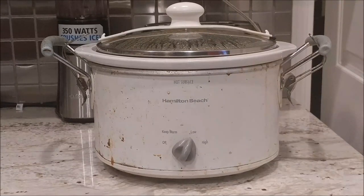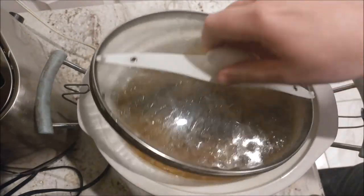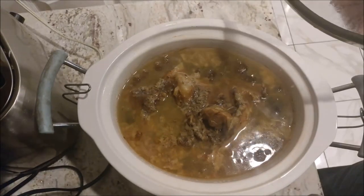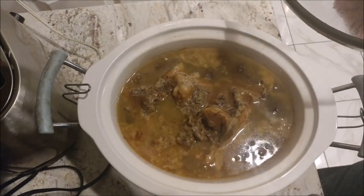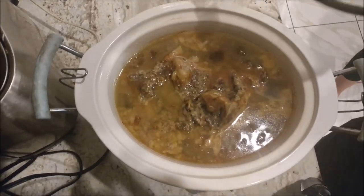Okay, it's been cooking for about 14 hours. Let's go ahead and take it out. And let's open up and take a look. You see the meat's mostly in the juice. We are going to take the meat out. We're not going to actually cut it because our family likes to just peel it off and put it into the sandwiches. Let's take it out and see what it looks like.